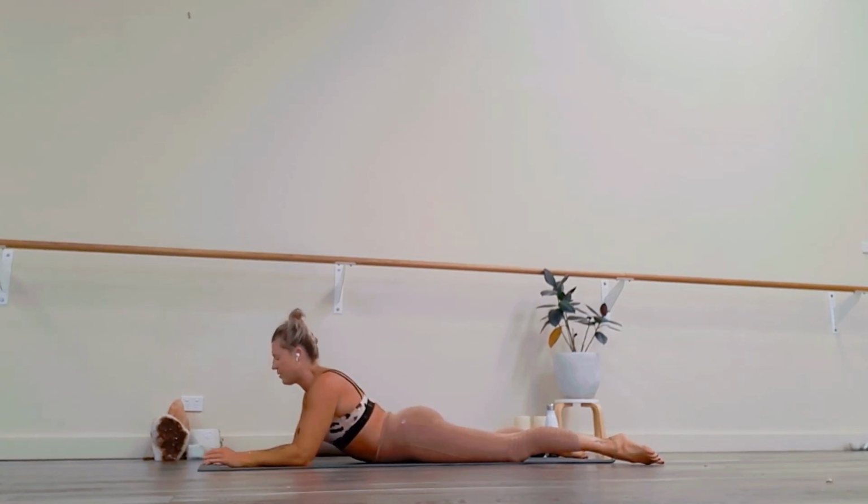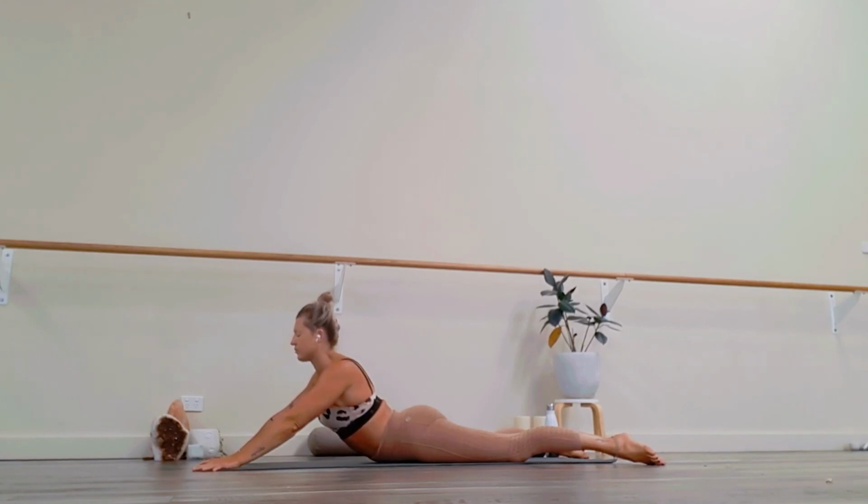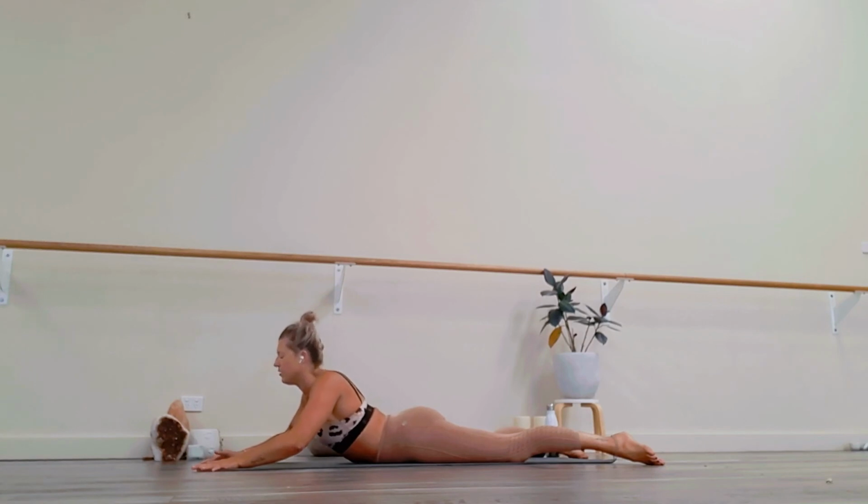Forearms down, press the pubic bone down into the ground. We're just going to hold here. Oh, I just got a really good crack there, and that was great. So you can always come down a bit lower, but slight press down of the pubic bone to create space in the lumbar. If it is feeling good for you, of course, you can pop up in the seal. Another 3 or 4 breaths. Child's pose.